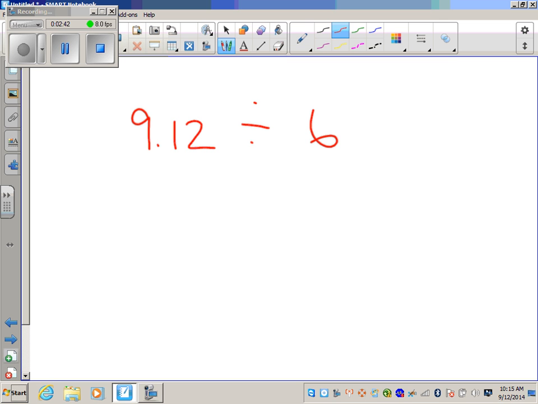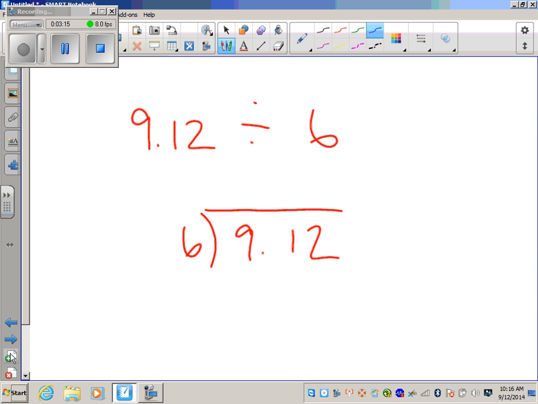So we'll go through, we'll set it up. What you're dividing by, in this case, if you read it out loud in your head and you say 9 and 12/100ths divided by 6, the 6 always goes on the outside. What you divide by always goes on the outside. And we're going to put in our 9 and 12/100ths. After we get it set up, we're going to take a look at the number on the outside. We're going to take a look at what we're dividing by. And is this a whole number or not? It is a whole number.